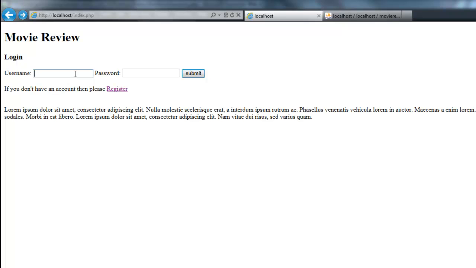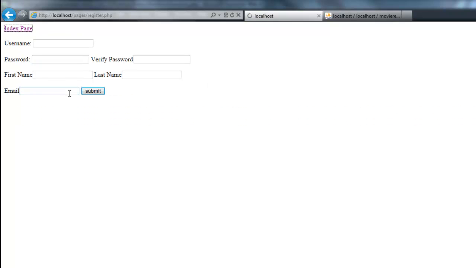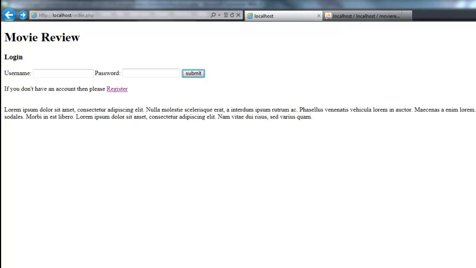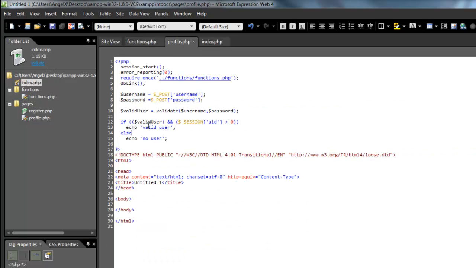Let's go refresh our index page again. Cool. Okay, so let's try Fred and Fred. Valid user. Excellent. Go back with the register button. Index. And now we go Fred and junk. And I should see a no user. Excellent. That's good. Okay, so what we're doing here is a double check. So if we found the username and the password, and then we've assigned into the UID, the session UID, it now means I know that this is going to be global for the entire site. Okay, so now, what do we want to see from here?